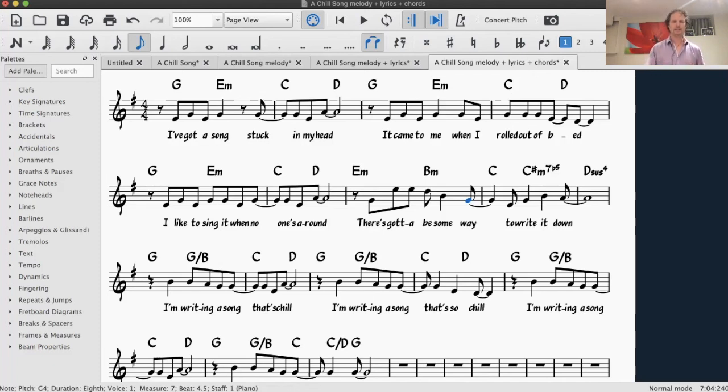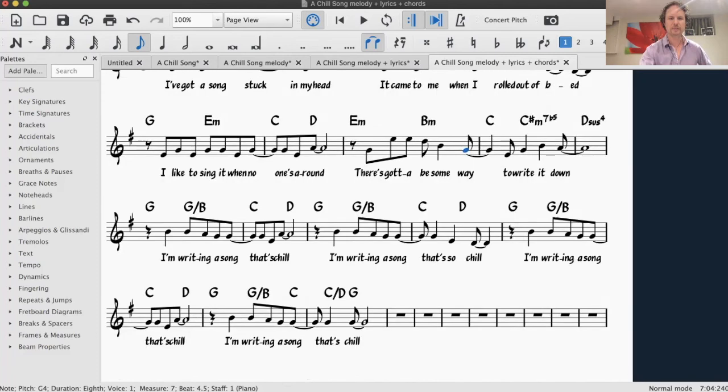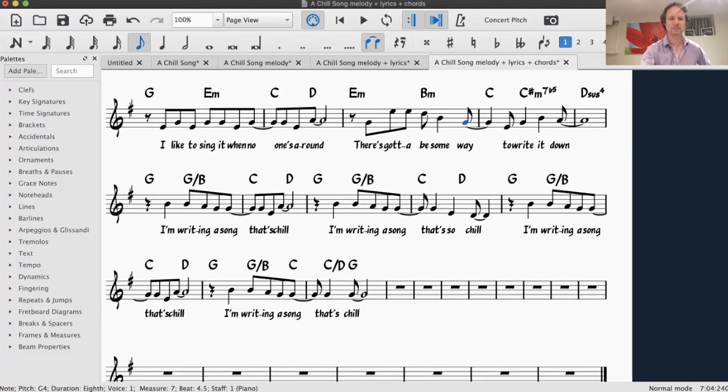And then the other thing you can take note of in this song is, I've written some slash chords here. This means that you've got a G chord with a B in the bass. Here you've got a C chord with a D in the bass, and I really love that chord. It's a chord that's used often in pop music.